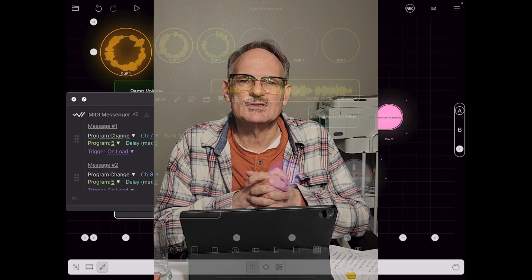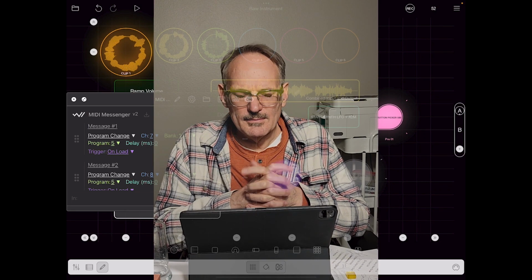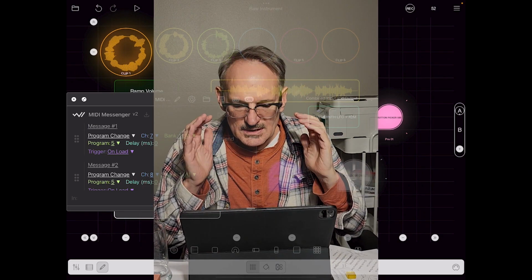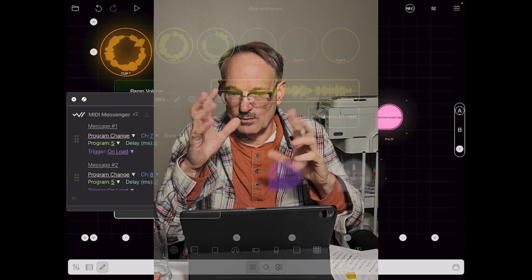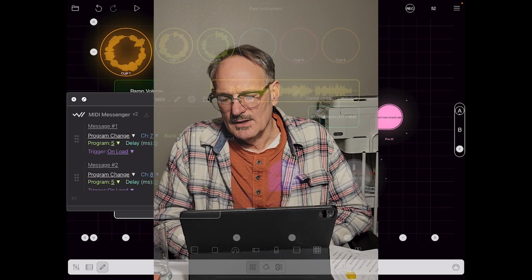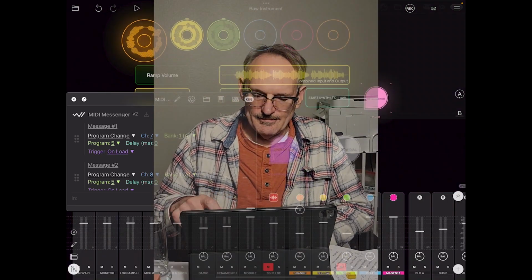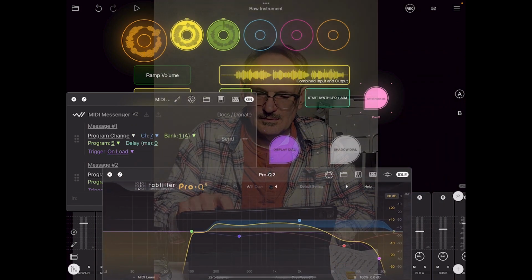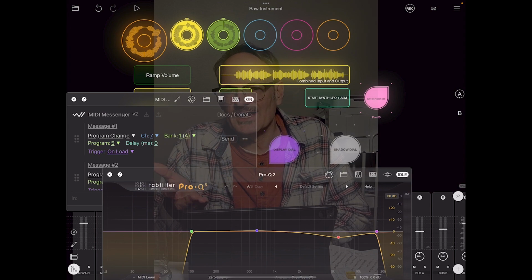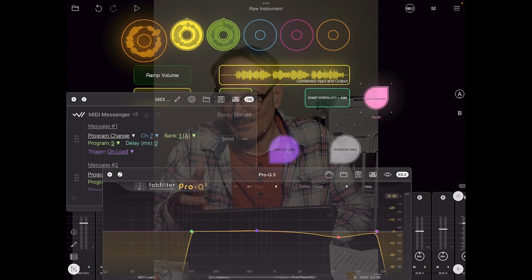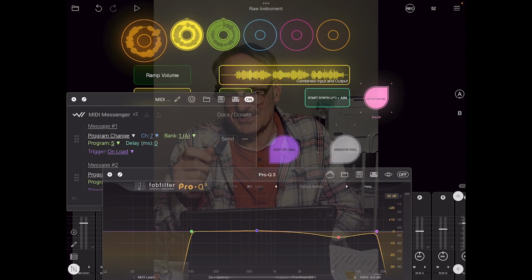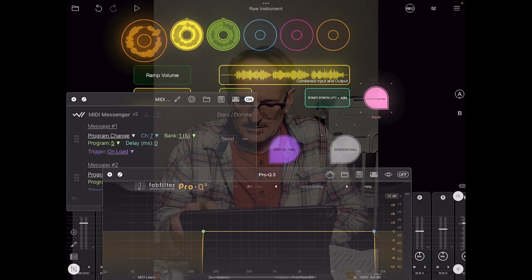So I hope this helps. There are other scenarios for these dials. In this case, I've used the dial to change presets for one specific plugin. You can use the dials to do all kinds of stuff. But again, the problem is that as you scroll through the dial, you can trigger actions that you don't want to happen. Like I don't want to stop at step 2 or 3. I want to go all the way to 4, and then I want the actions to happen, right? But it doesn't work that way.